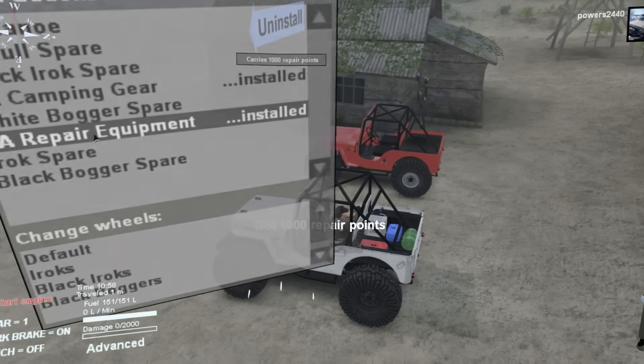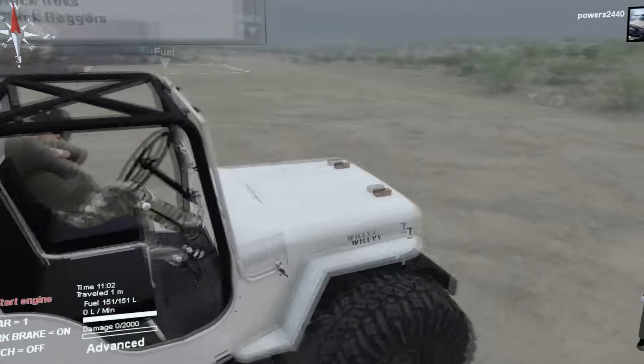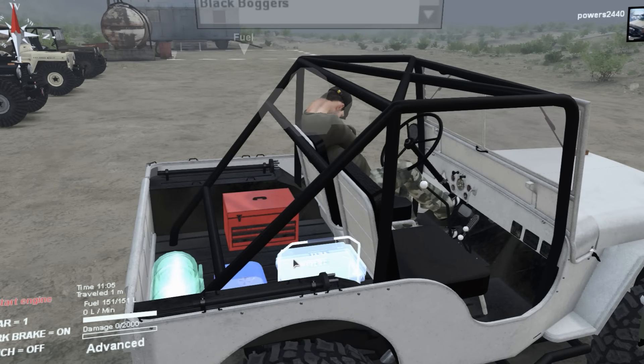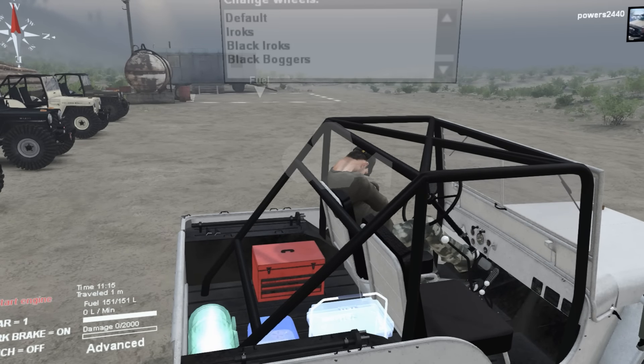Along with that, if you're going on a long trip you would want some tools. So I added a toolbox — I should mention I modeled all these add-ons from scratch, including the toolbox. You also have some spare axle shafts, which is something you'd definitely want going off-roading, especially with these big meaty tires. There's a good chance you'll break an axle, so having a spare long shaft and short shaft is essential.